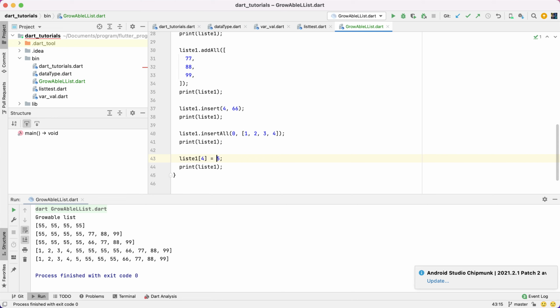In the next method I explain how we can replace a range from a specific index.